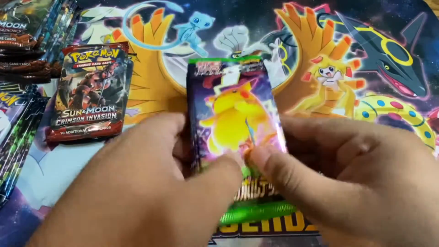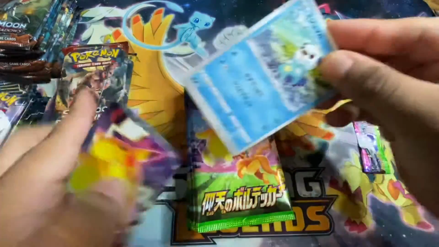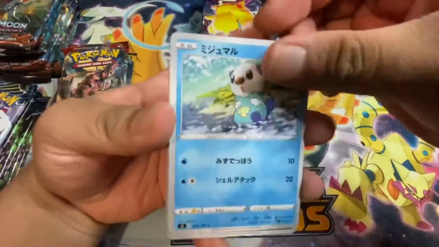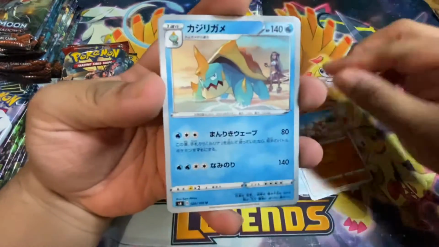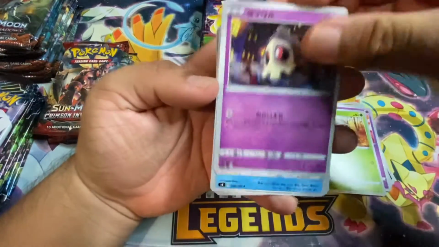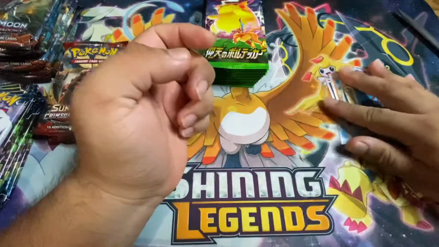So let's get started. This is the second half of the Vivid Voltage. So let's open it up. So we have an Oshawott, the Dunking and Shinja. Now we have a Sida, Skulldust, Wilmer, the Electric Guy, and the Fish.